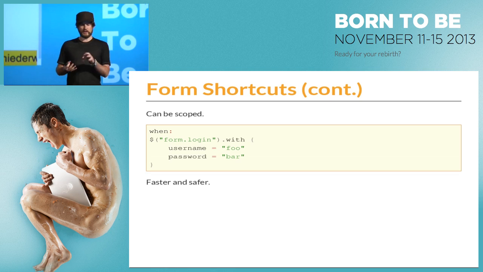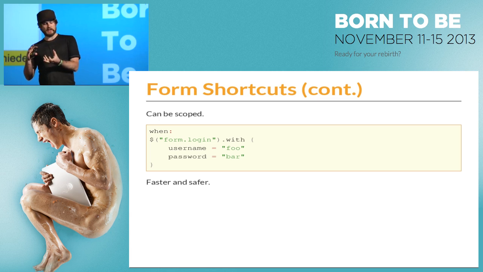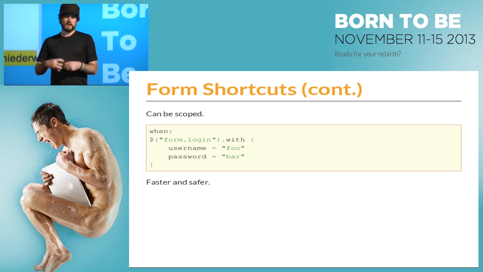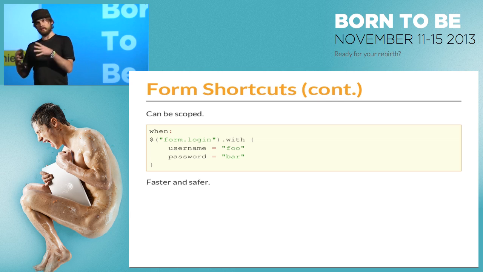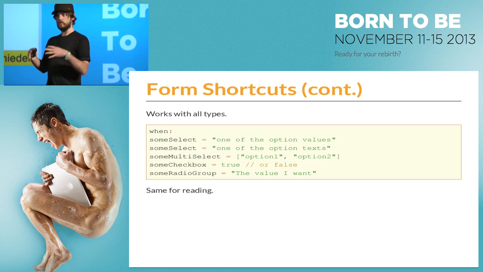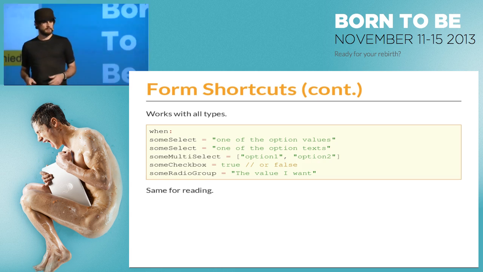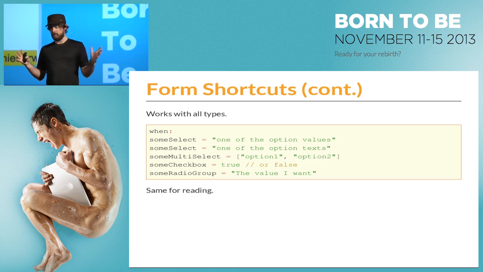And if I'm on a page where I have multiple controls and I might have clashing names, I can scope that down a bit. So here I'm saying grab the login form, the form with class login, and just inside that particular form, find the control with name username and set that value. So if I have multiple controls on a page with clashing names, I can still scope it in.